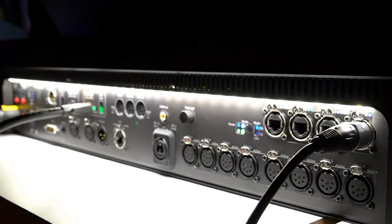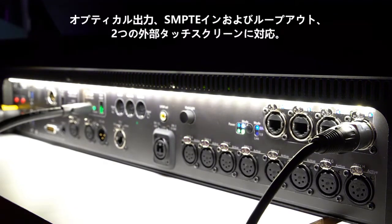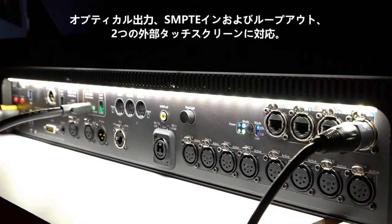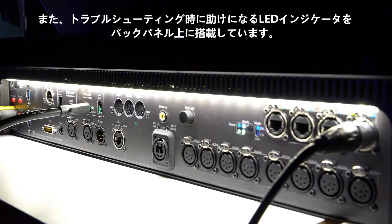As the D9 is designed to be the hub of your lighting and media system, we include a Luminex network switch, which offers power over Ethernet and all of their VLAN grouping. We offer a quad optical con output, SMPTE in and loop out, support for 2 external touchscreens, GPIO connector for dry contact closures, and a True 1 mains connector. We also have LED indicators all over the back panel to help with troubleshooting.